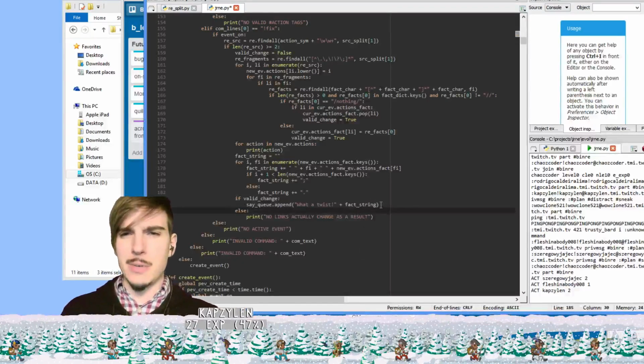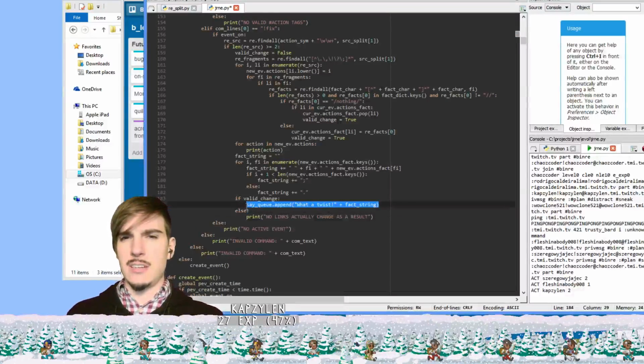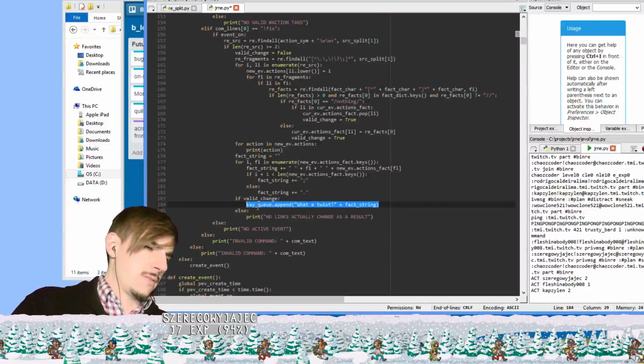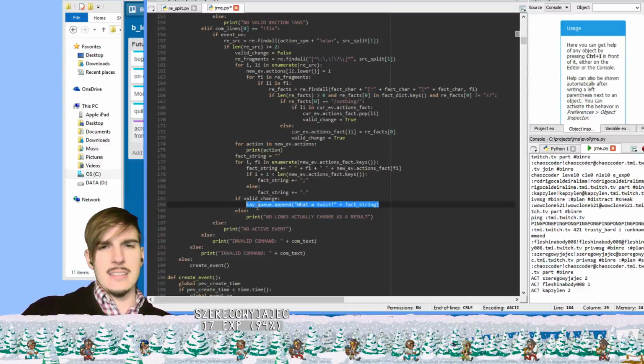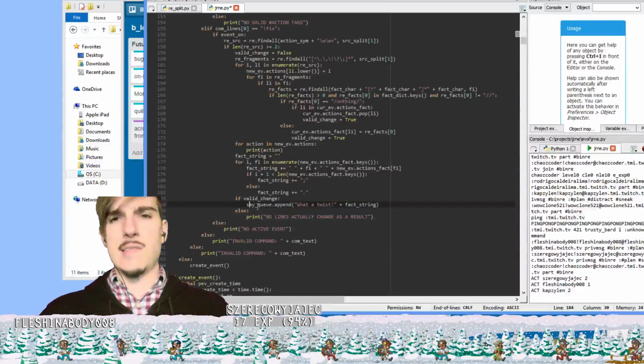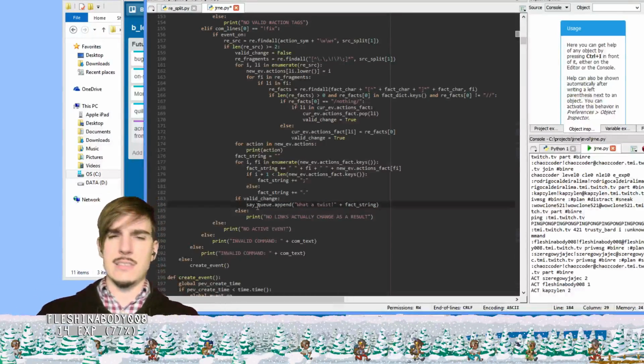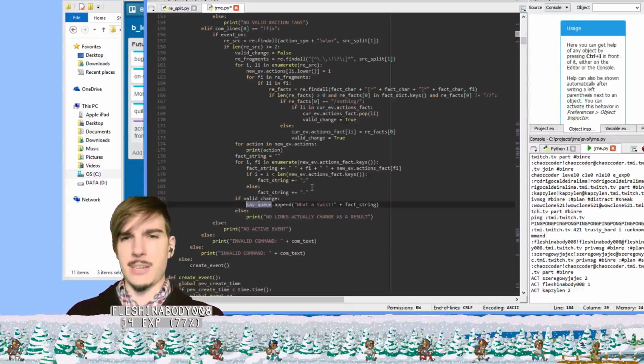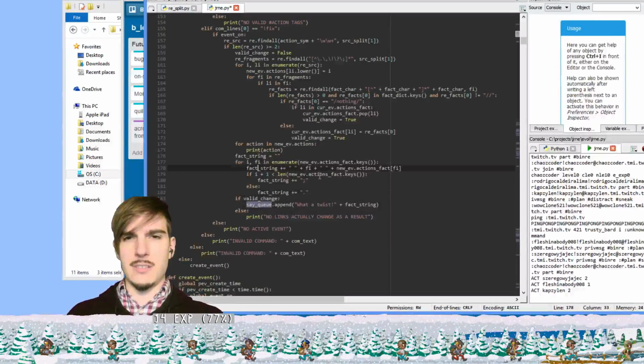So if valid change, what do we want to say here? Trusty Bard doesn't just say that. I guess he can just say the fact string. No, not even fact string. We don't care about fact string.